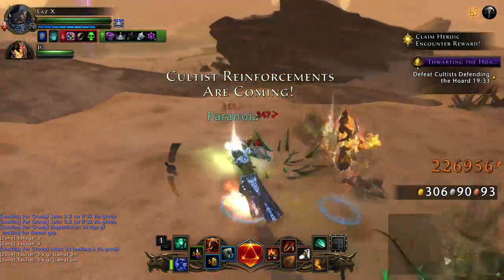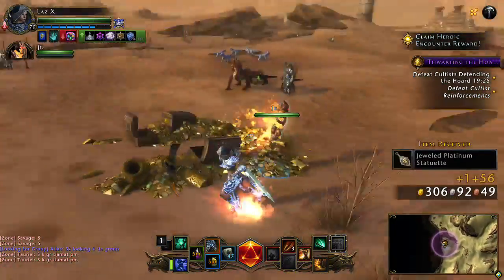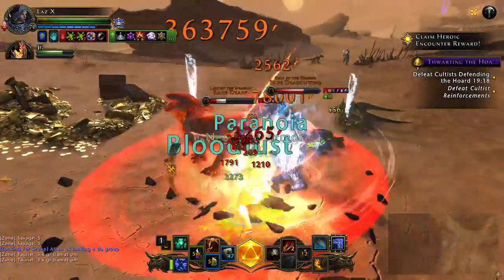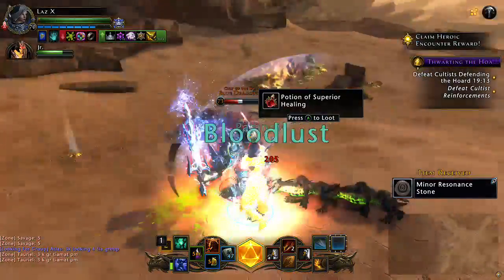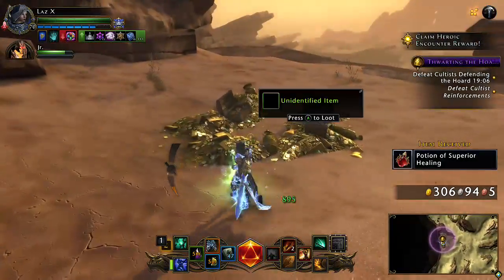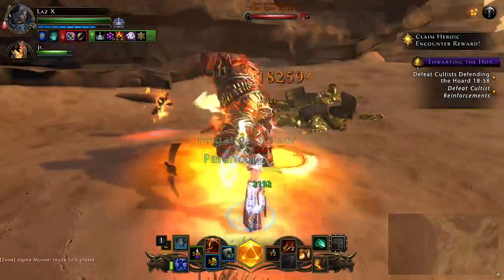But don't forget, this way I have 3,500 less power. Which is almost a brutality ring. Like non-stop. And this last guy, he gave me a working last time, didn't he?